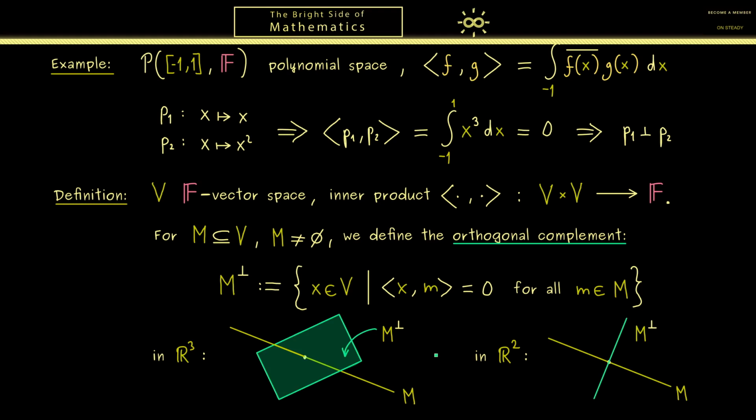Moreover, something you might immediately notice here is that in the case that M is a subspace, we have that the dimension of M plus the dimension of M orthogonal is equal to the dimension of the whole space. So you see, in this sense, they complement each other in an orthogonal way. And indeed, in the next videos, we will make this more precise when we talk about the orthogonal projections.